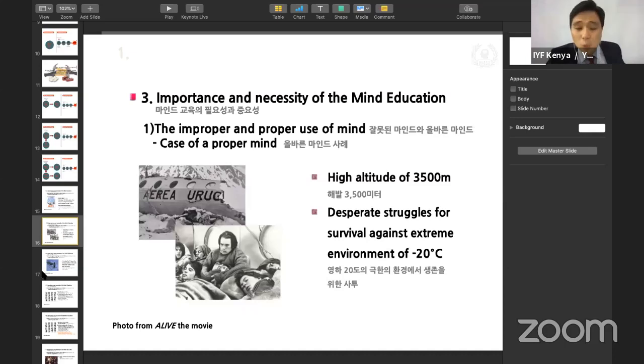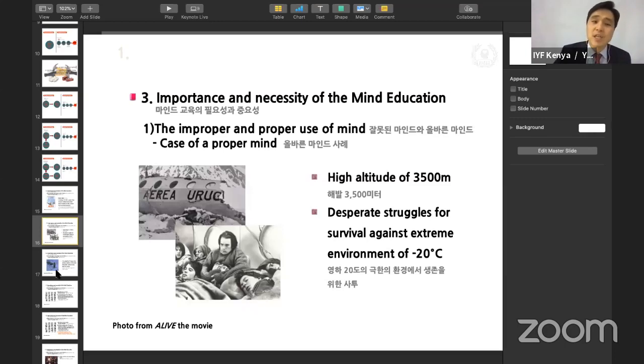But not only was it cold, they also didn't have enough food to survive. They were waiting for the rescuers to come and rescue them. But then the rescuers could not come. They tried to search for these survivors, but the whole big Andes Mountain was covered with snow, and it was very difficult to search for them. So 14 days later, the rescue team gave up on searching for them.